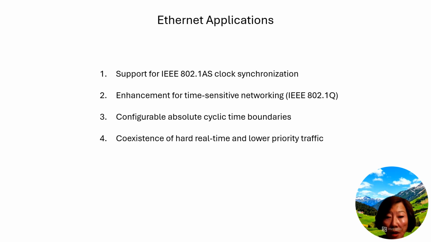The 5G system also supports frame preemption mechanisms similar to those defined in IEEE 802.1Qbu. This allows high-priority, time-sensitive frames to interrupt the transmission of low-priority frames, ensuring that critical traffic meets its timing requirements. The system employs sophisticated scheduling algorithms that can handle mixed traffic with different priority levels and timing requirements.